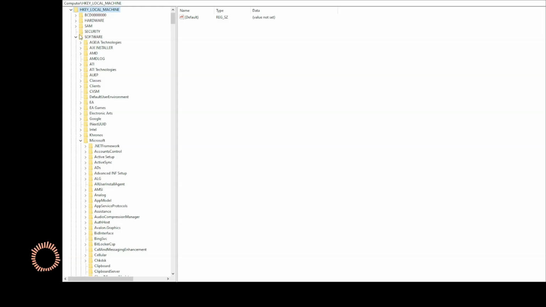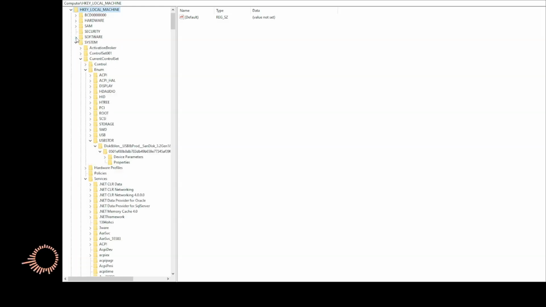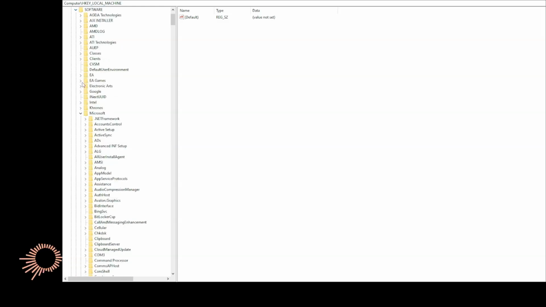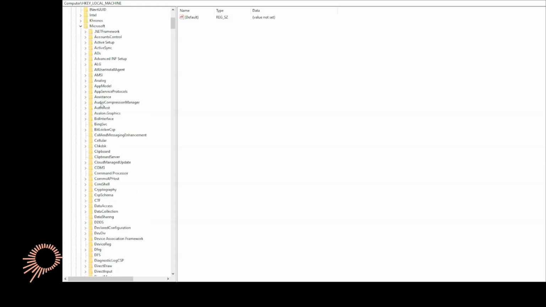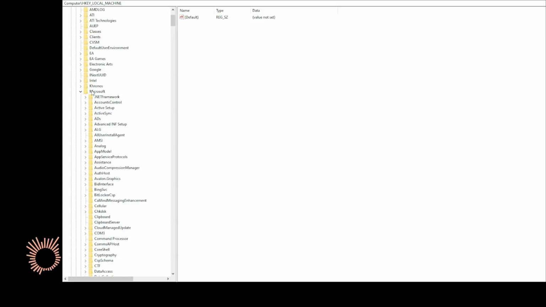Next, look for Software. If it's not expanded, expand it. Now you want to go down to Microsoft. It does remember where you left off. If you close this and bring it back open, these will all be expanded to where you left off. So it kind of helps a little bit, but it's still very advanced. You do not want to mess with stuff you do not understand in here. You could just destroy your OS and have to reinstall. So be very careful. Proceed with caution.